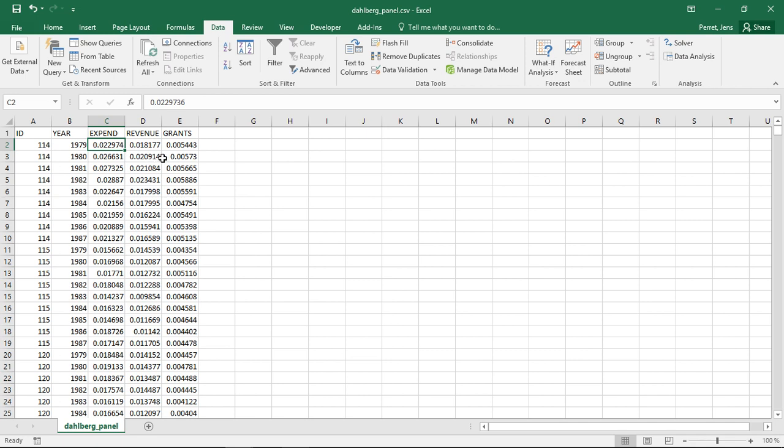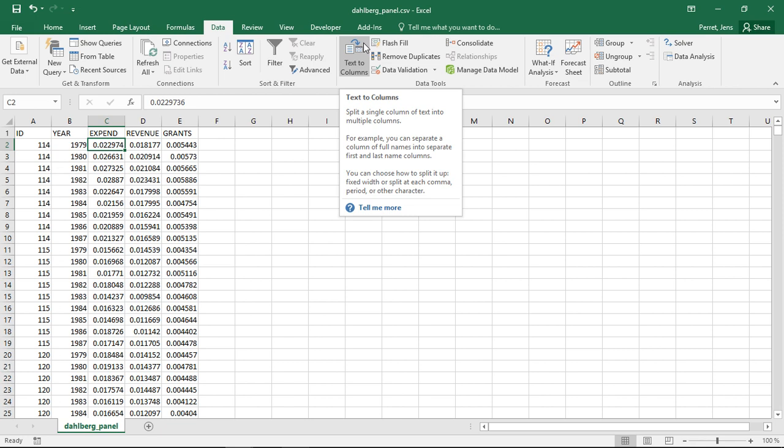The only thing I need to consider is, if I save this, I shouldn't just click on save because then it's still a CSV. So I should go with save as and save this as a normal Excel file. And well, that's then all there is on this topic of using this command Text to Columns.